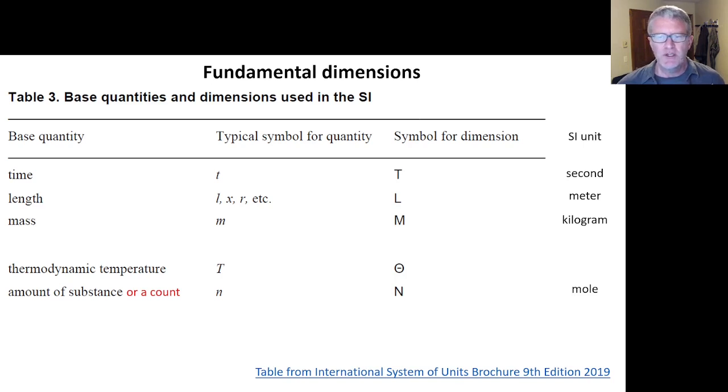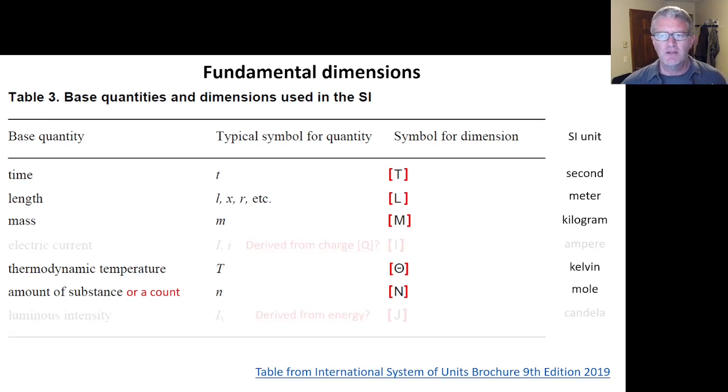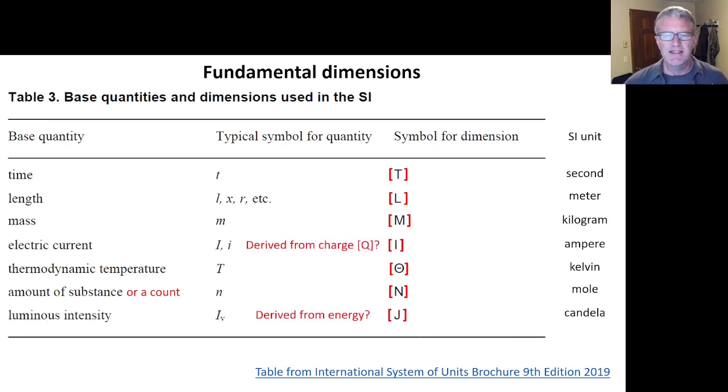This potential confusion among symbols used for variables, dimensions, and units is why the best practice is to include square brackets around dimensions to differentiate them from units and variables. The SI unit for temperature is a Kelvin, where 1 Kelvin is conveniently the same difference in temperature as 1 Celsius degree. A couple more dimensions we will not focus on now include electrical current and light intensity.